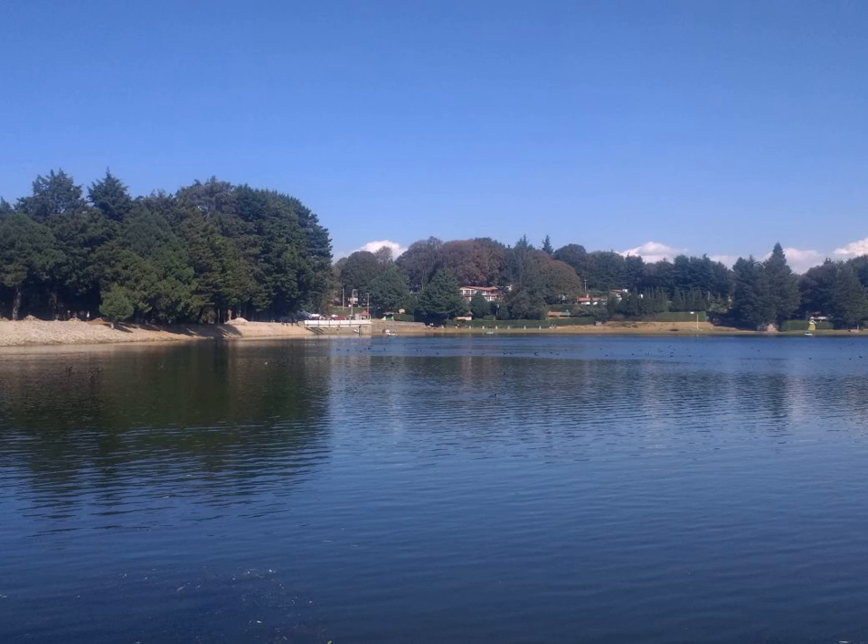Basket cells in CA3 receive excitatory input from the pyramidal cells and then give an inhibitory feedback to the pyramidal cells. This recurrent inhibition is a simple feedback circuit that can dampen excitatory responses in the hippocampus. The pyramidal cells also give a recurrent excitation, which is an important mechanism found in some memory processing microcircuits. Several other connections play important roles in hippocampal function. Beyond the output to the EC, additional output pathways go to other cortical areas including the prefrontal cortex.